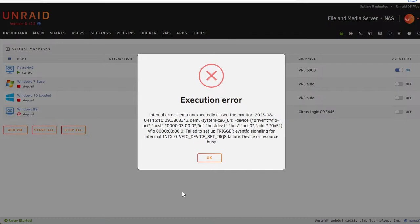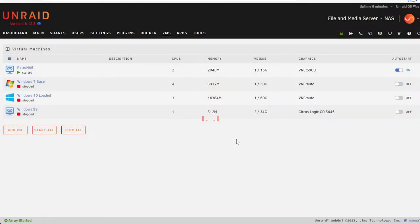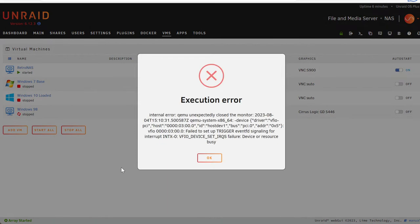Okay, so just click OK on that. Let's just try running it again. Same thing, just start? Yeah, let's just try it twice, just to check. Okay, so I think we might have to move the PCIe to another slot, possibly. Or remove that USB and put this in its place, maybe? Yeah.